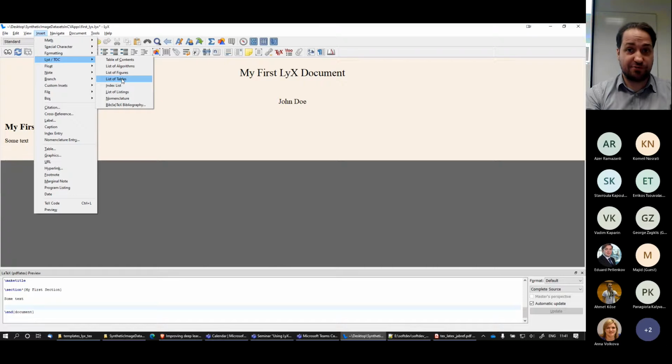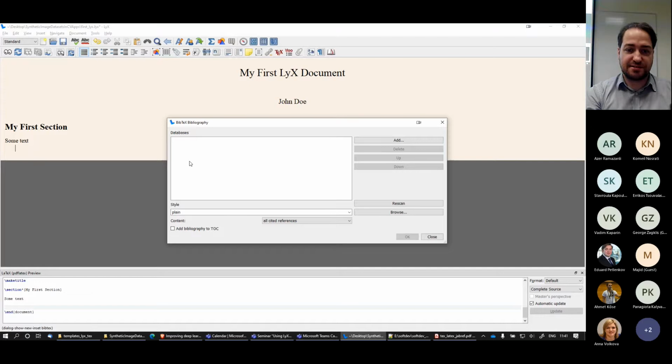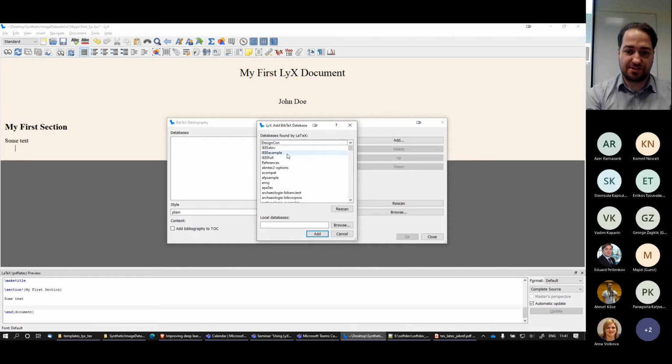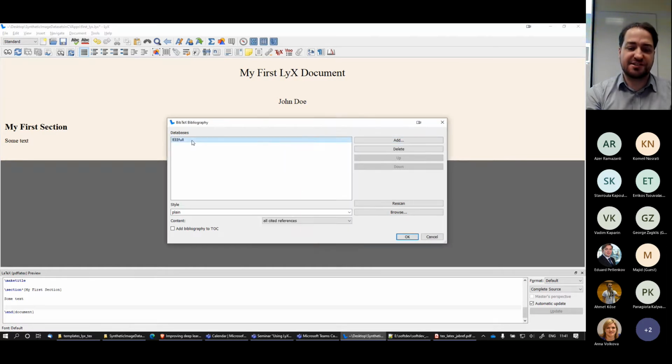Very nice, especially for theses. I would say, like, forget about Word in that sense. All of those things will be nicely updated, and everything will be in its place. But we're interested in inserting a BibLaTeX bibliography, so click on this one, and here now we can see this dialog window says databases. They're empty, nothing here yet. We will add the previous database, but before that we will also add IEEE full. This is just the expansion of some of the journal names. So if we have journals specified in BibTeX as kind of variables, it will take those and it will expand them, and everything will be good.